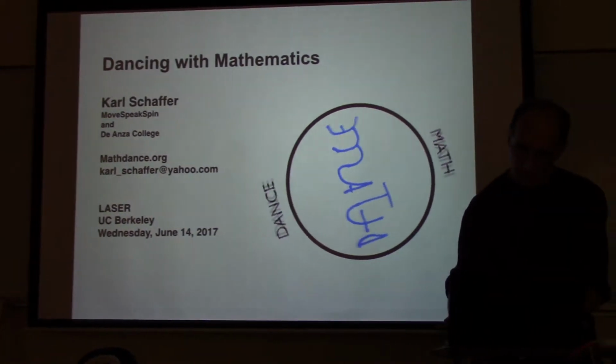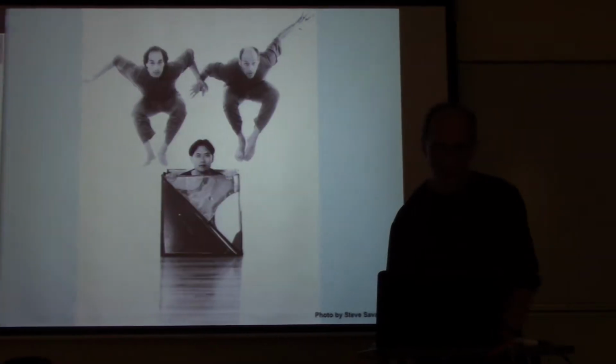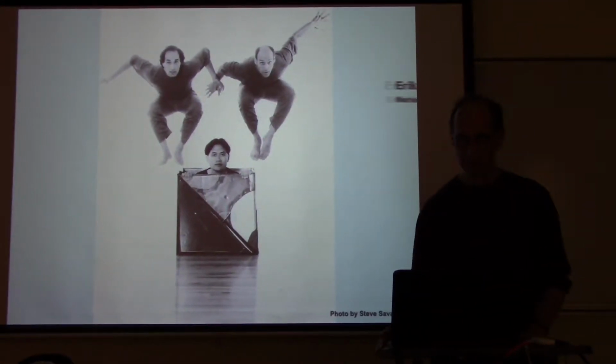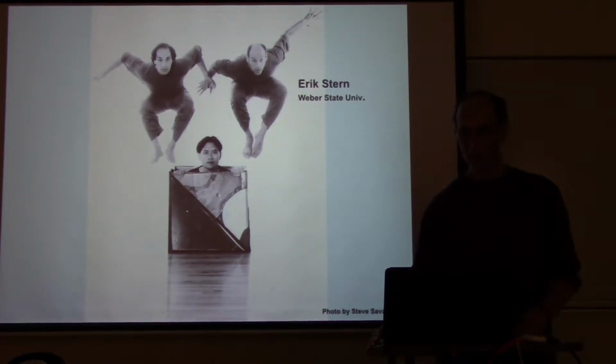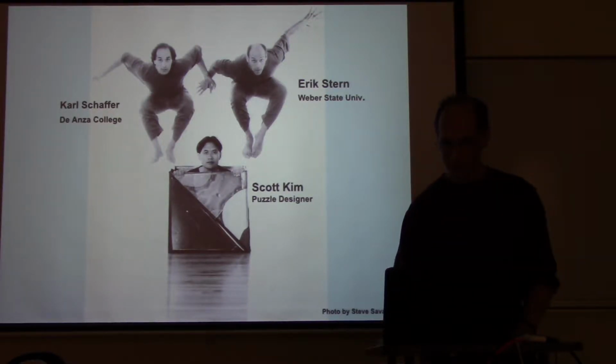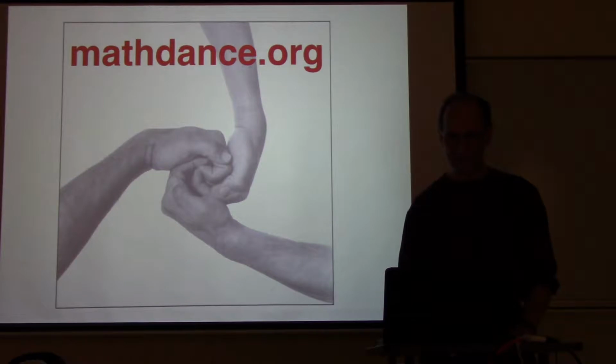Let's see. Here. These are the main people who started this. That's Eric Stern over there on your right, and me on the left, and Scott Kim, a puzzle designer who worked with us in the 1990s. And actually, that's us when we could jump that high. I certainly can't do it anymore. That's where you can find us, mathdance.org.